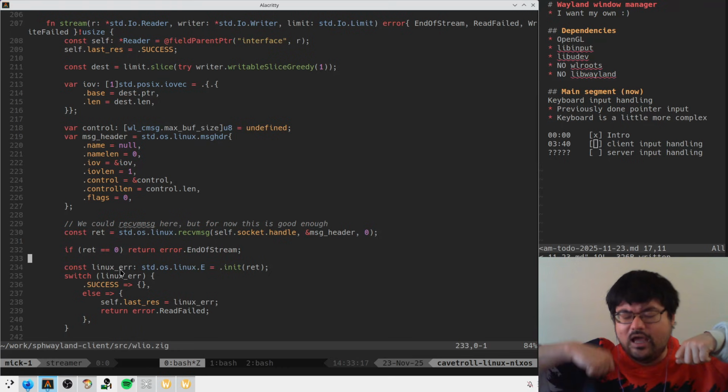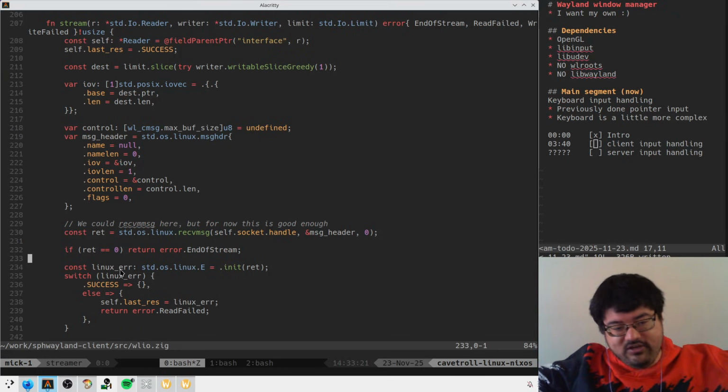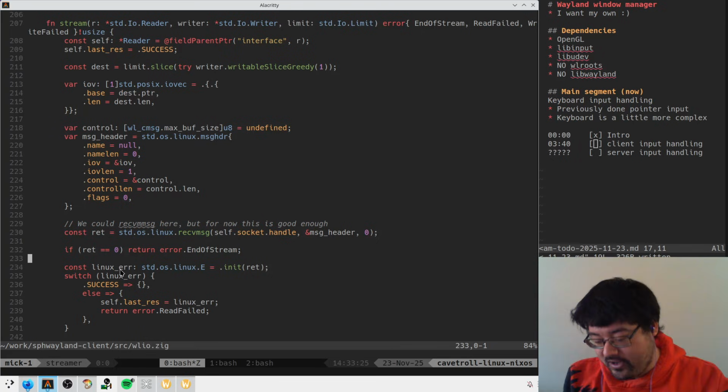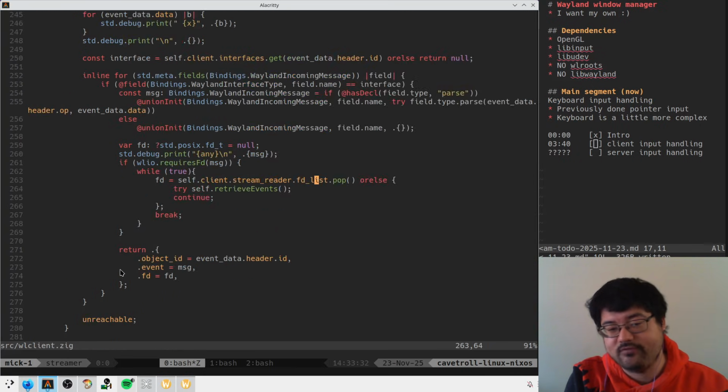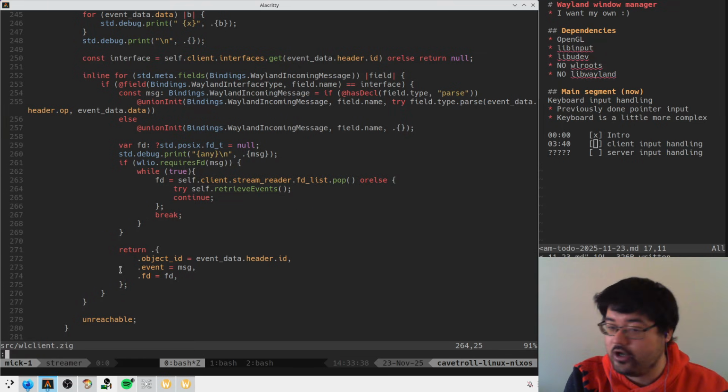So we're allowing ourselves to do as much reading as we need at once. We're just calling receive message. Every time we call receive message, we check if there's a file descriptor and shove it into this list. Later, we parse the messages one by one and check the list. We might get it after. Yes, I agree. But we are doing this in a loop right now to try to get more later, and it's still not working.